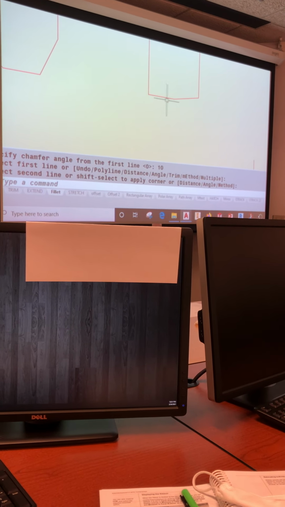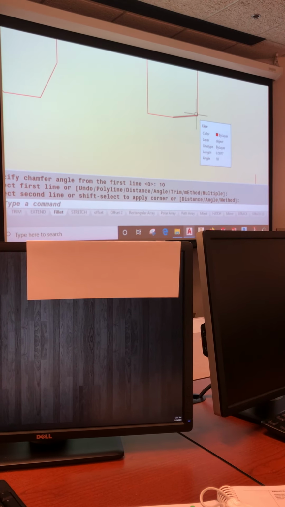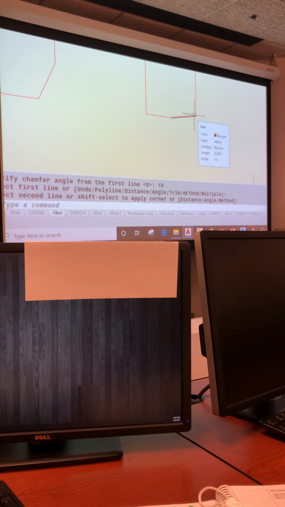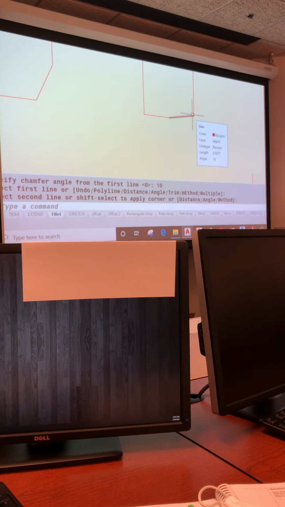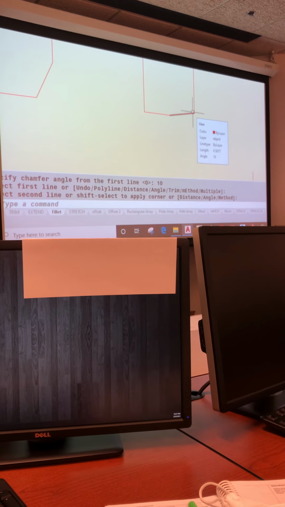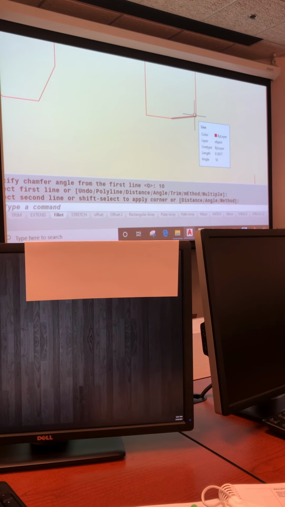So that measures over 1/2 of an inch and then goes up at 10 degrees. We use chamfers quite a bit. And chamfer also has a polyline option, just like the fillet command does.